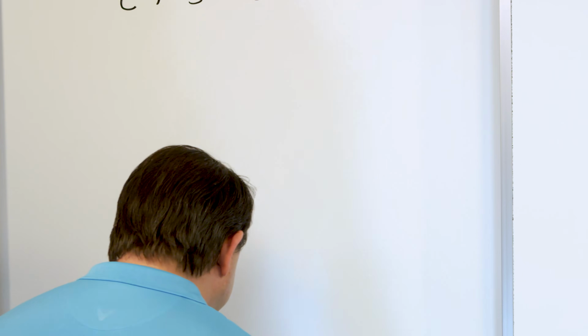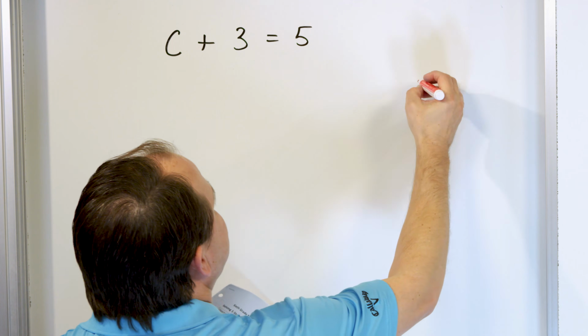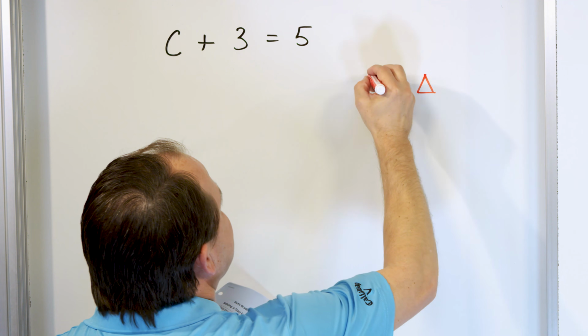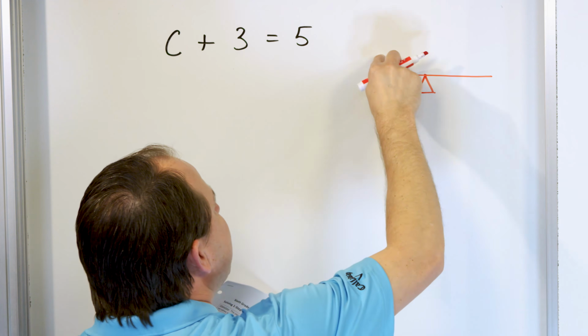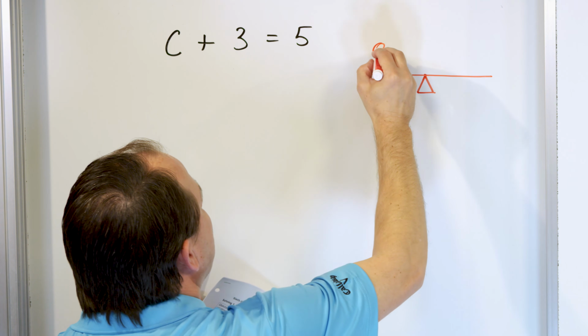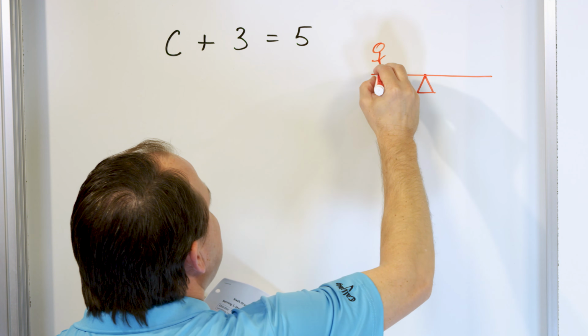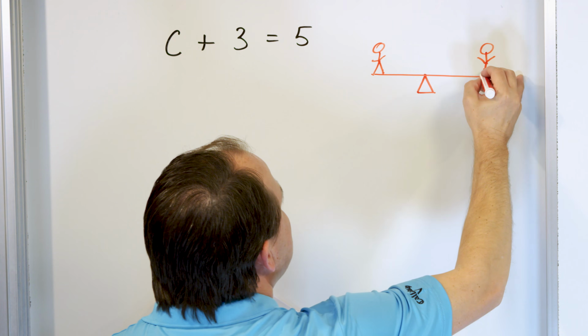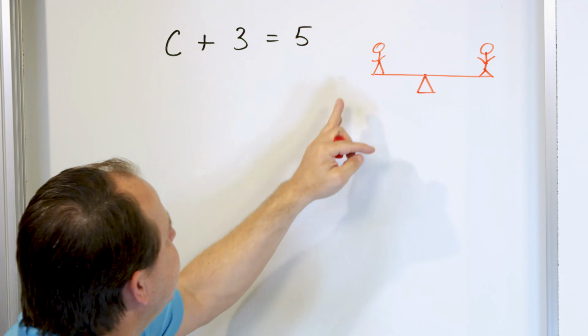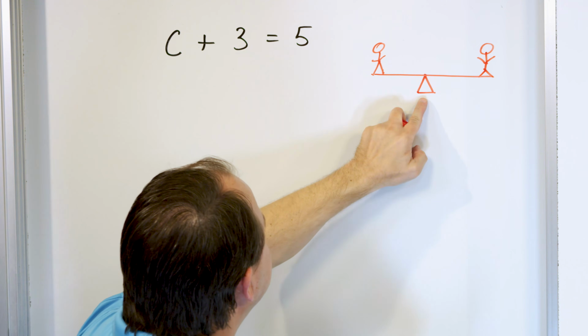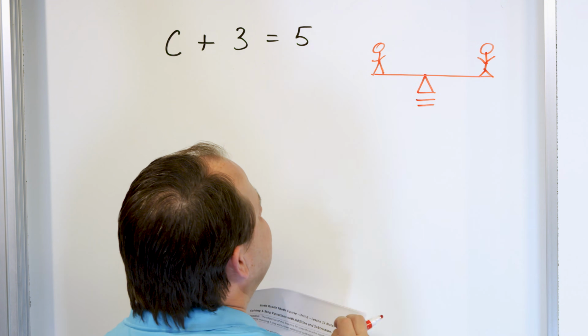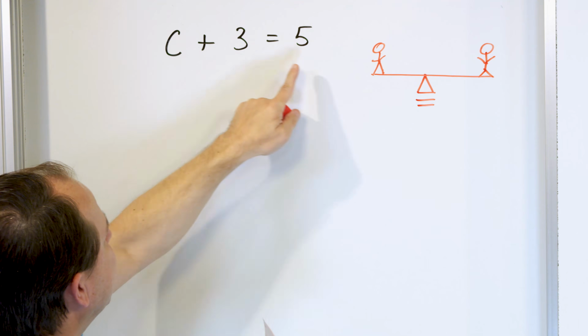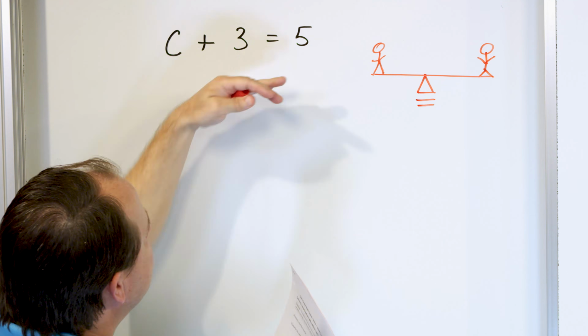So what I'm trying to say is, if you consider going to a playground, right, you may have a balance. You may have one person over here and one person over here, right? So let me put one person right here. And these people have exactly the same weight, exactly the same mass. And of course, I'm not a good artist. But this equal sign is right here at the balance point. That's equals. And the left-hand side here is equivalent to the right-hand side. That means they're in balance.